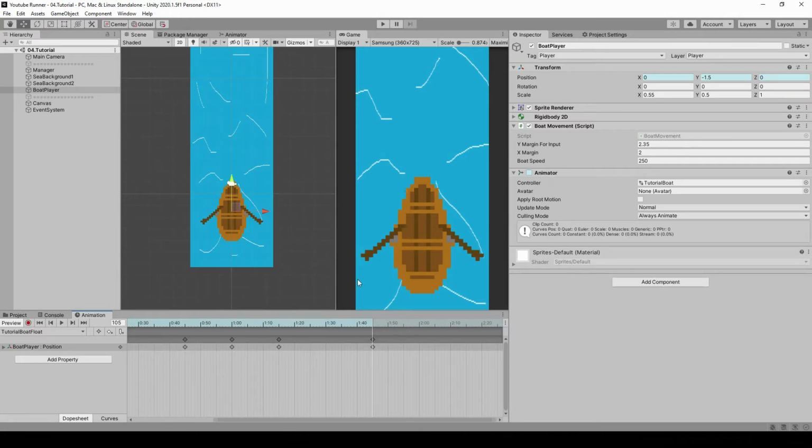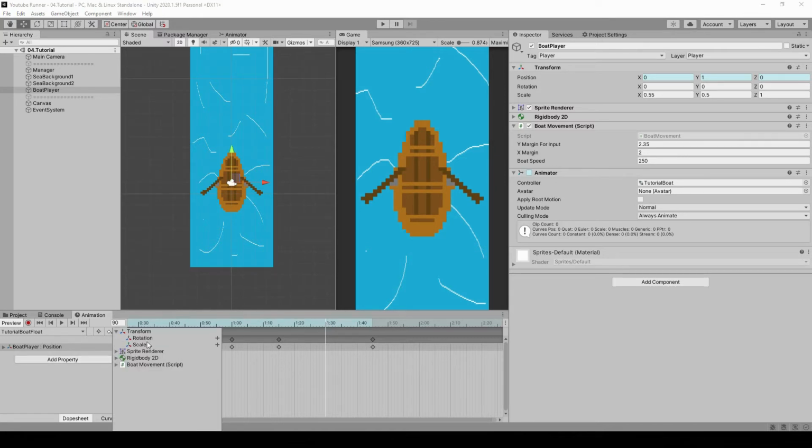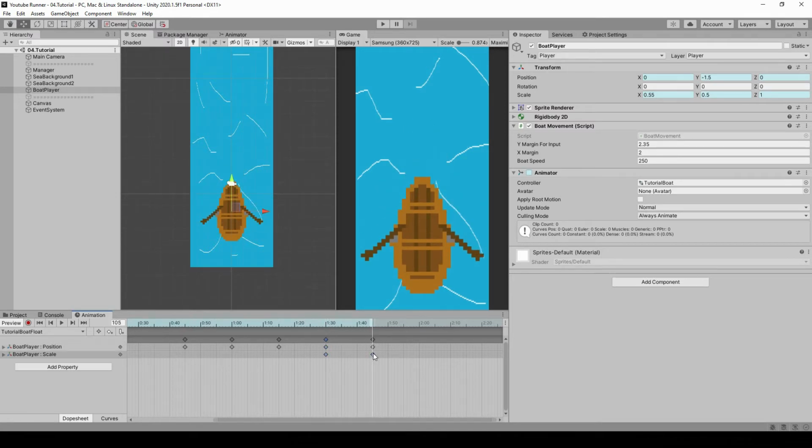And when it ends, I also wanted to scale it down because right now it's too big. And I want to start scaling it down when it's about in the middle, so right here. So let's do add property, transform, scale, and now we got a new keyframe at the end. Let's also add a keyframe right here where we want to start changing the scale. Let's go to the end, select the scale keyframe, record, and scale it down.